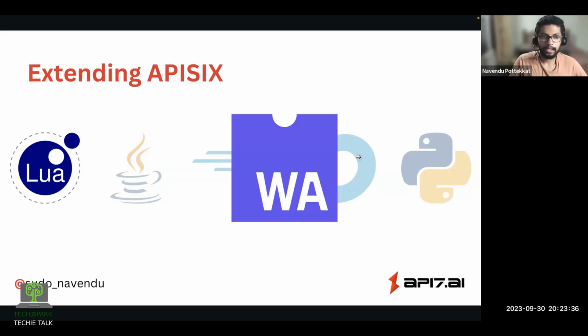Clear. Yeah. And we still support the plugin runners because programming languages like Java don't have a proxy Wasm SDK yet. I'm not even sure if someone is working on it, but we still cater to a lot of users who use Java. So the Java plugin runner project is still being worked on, but it has a lot of bugs. Because of those bugs, it makes a lot of sense to extend APISIX using the Lua plugins. But we want to continually improve it.